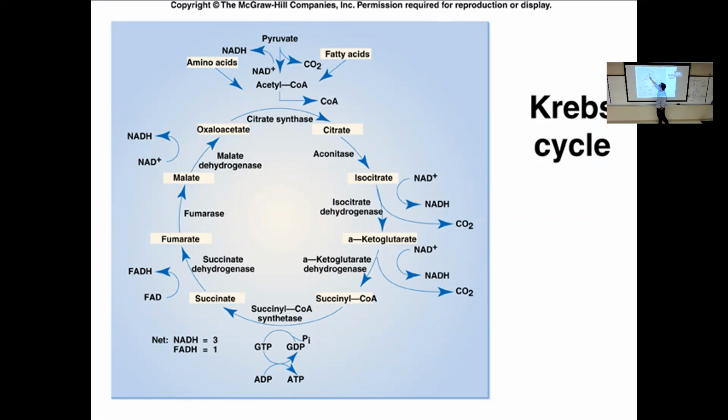We're going to then, as we do that, grab some electrons and make an NADH molecule. We're now left with a 2-carbon molecule that's an acetyl group. We're going to hook it onto coenzyme A. Coenzyme A is going to then allow us to hook the acetyl onto oxaloacetate, which is a 4-carbon molecule, and that makes something called citrate. So we're back to a 6-carbon molecule again.